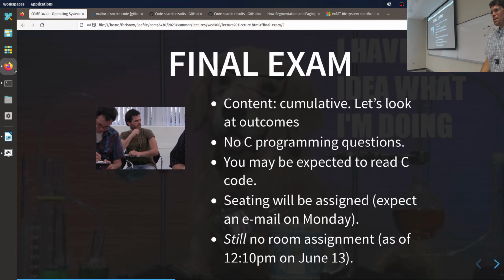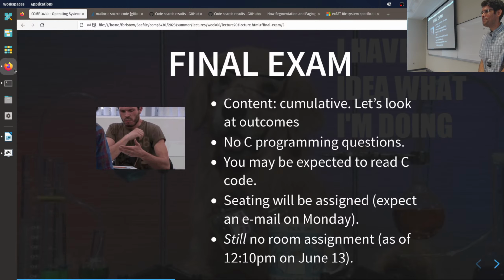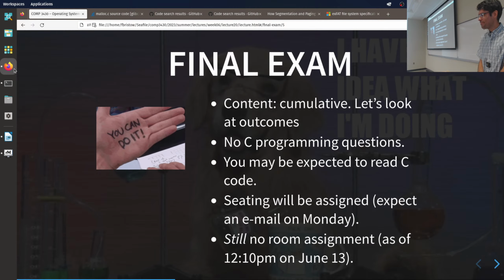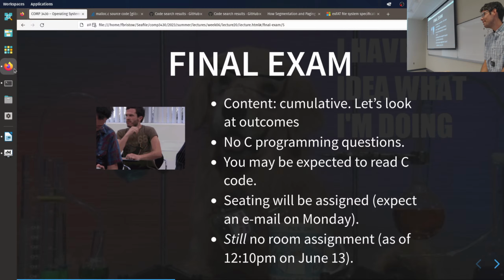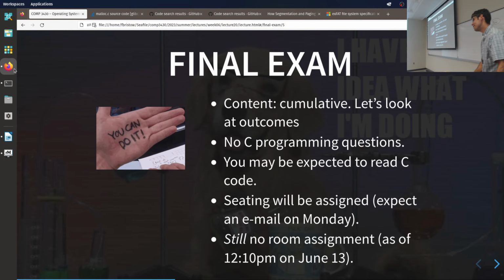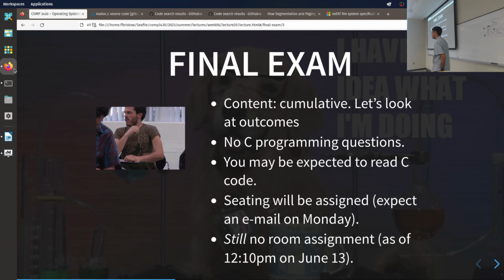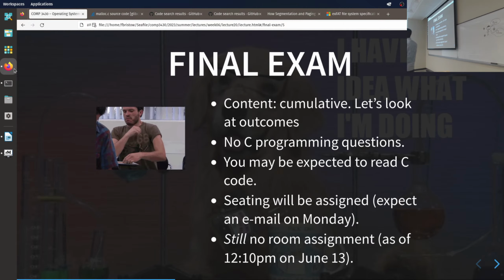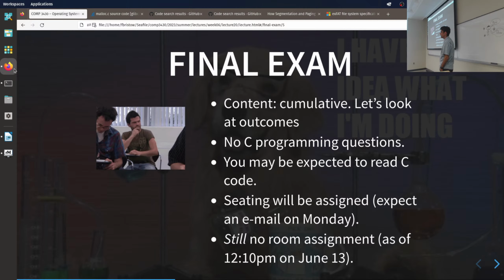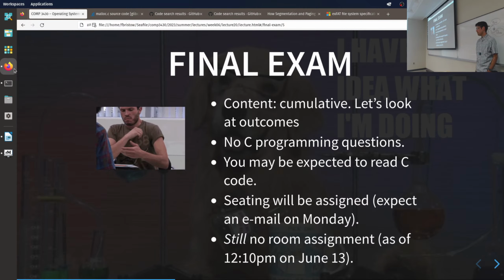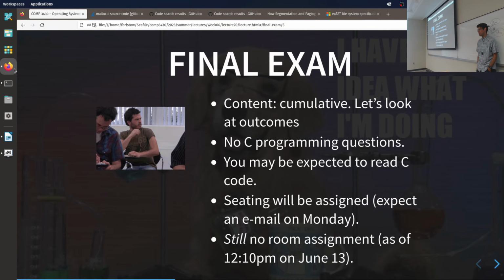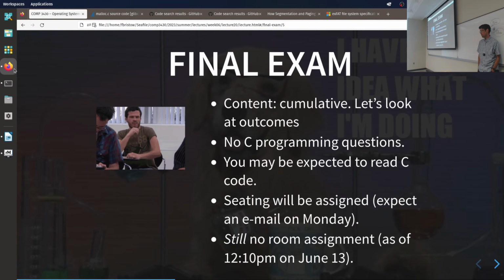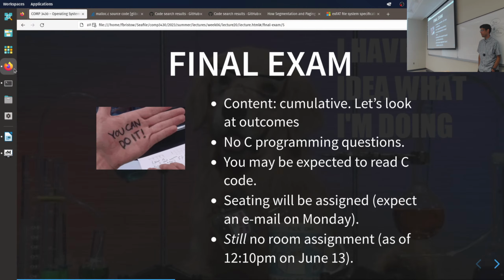Well, you allocate your time as you want. I don't have a hard number that I can give you, no. But again, the majority of it is going to be on stuff that you have not been assessed on already. That's what the focus of the final exam is going to be on.